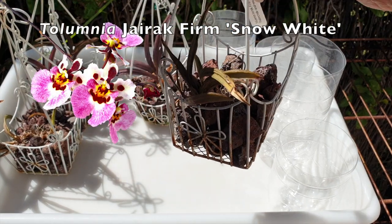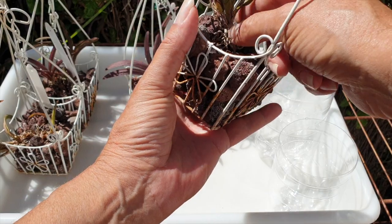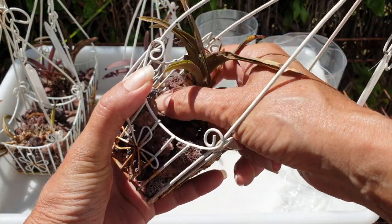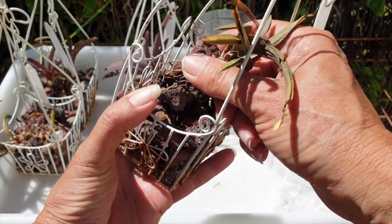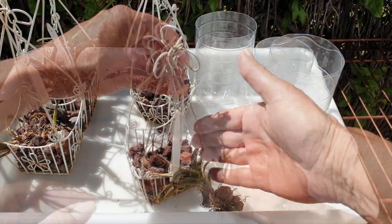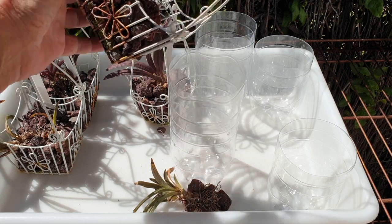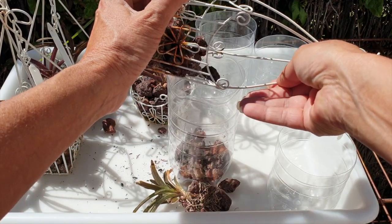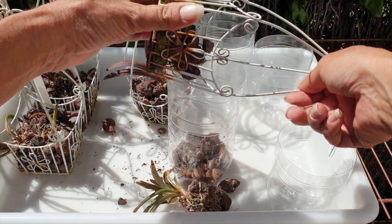This one is Gyrak Firm Snow White. I'd love to try and save her. Let's see what comes out when I take her out. The reason I'm going to try and give this one a go is to see if I can raise the humidity around the leaves. She does have three fans — they're all super paper thin, totally desiccated. But if I can pull out some lava rock and put what's in here into a container, then rest her on top with the leaves surrounded by a little more humidity, there might be enough in her to recover. If, when, but, might — these are not the words I like to use.